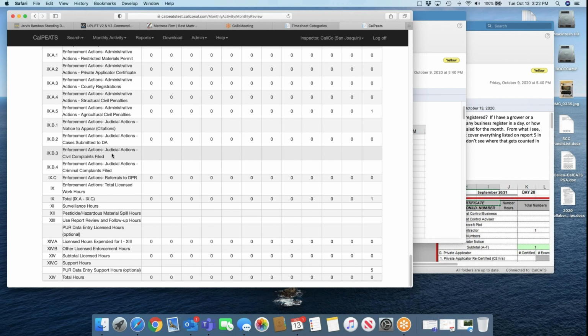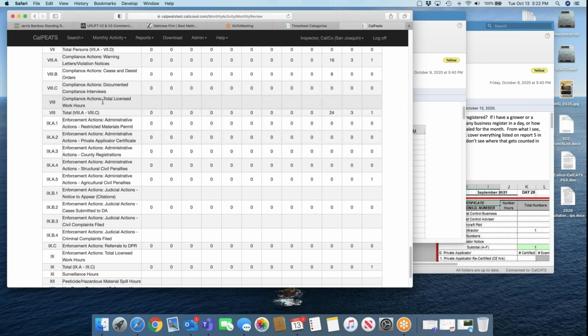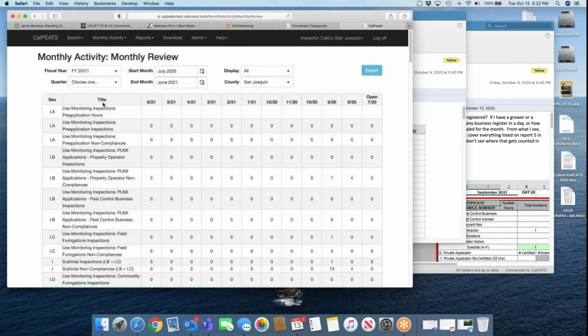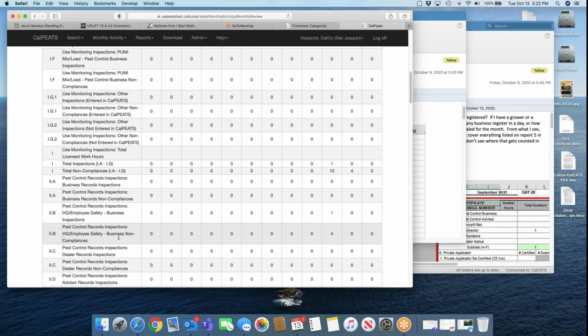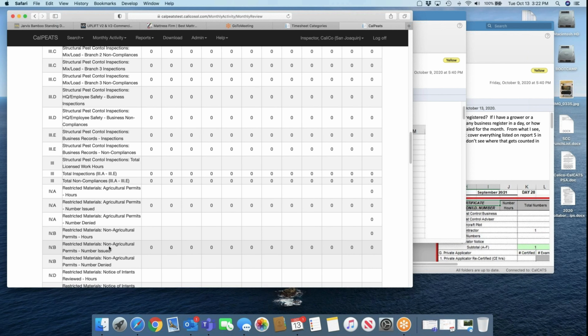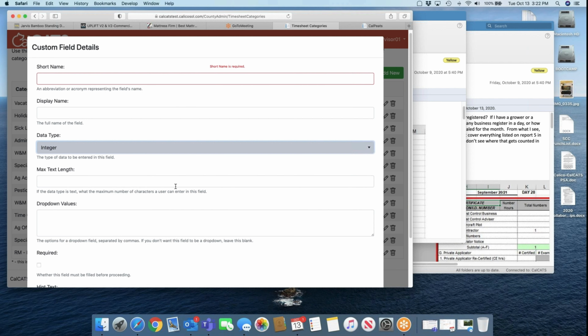You'll get a list of things like civil complaints filed, criminal complaints filed, referrals we count already. Up here under permitting and licensing, you'll get the count of number of non-ag permits issued, number of ag permits issued. Right, so you can basically create your own custom forms and map those integer fields to be summed up for the PRAMR.